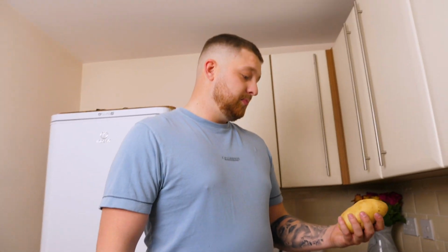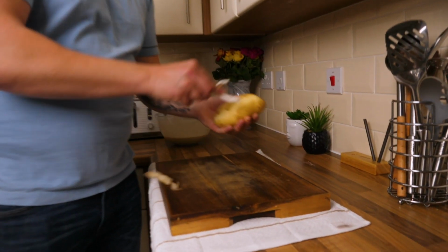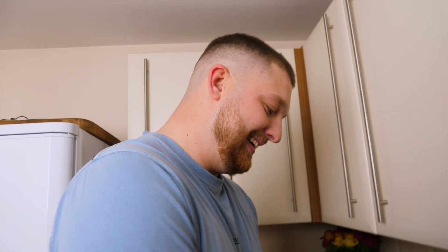Next up, chips. Chips are made from lettuce. Chips are made from potatoes. And I've gone for Maris Piper, the best potato for making chips, or roast potatoes. And unfortunately, they do actually come with skins on, so you've got to do everybody's least favourite job and peel them first.